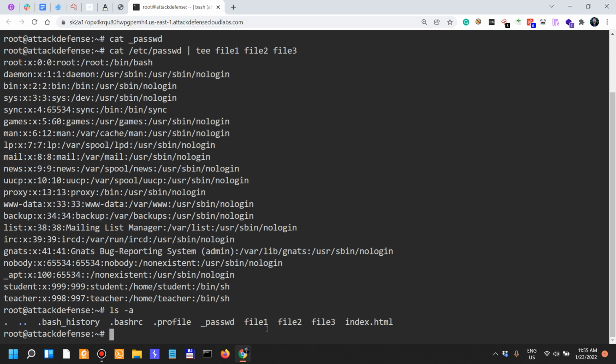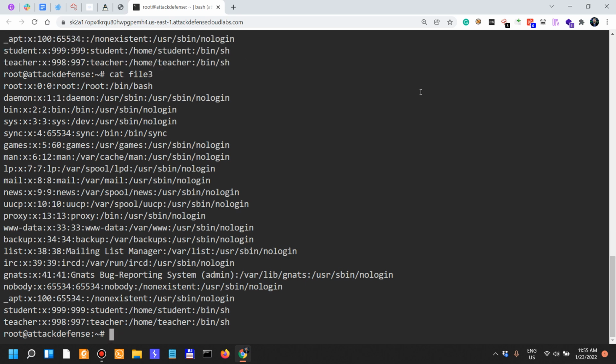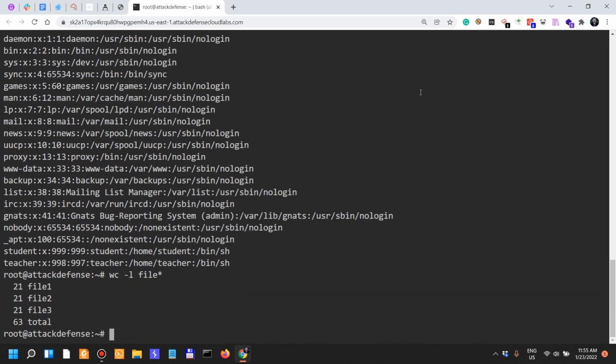We can say cat file1, file2, file3. We can do a word count on all files, and all of them have 21 lines. So you can see that all of them have the same number of lines.